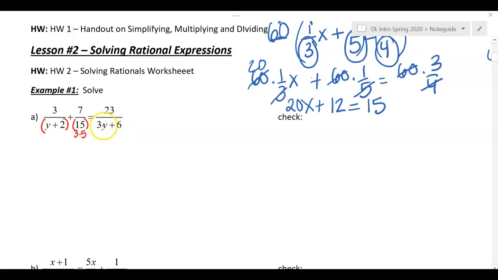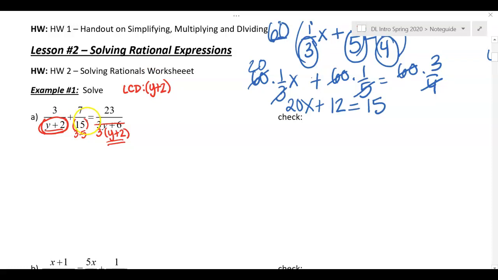And 3y plus 6 can be factored. A 3 can be removed from each of the terms there, and it can have y plus 2. And that's good. If you use too many factors, you'll come up with something that's not solvable. So it's really good that we see these common factors of y plus 2 here. So what does this mean? If I was going to make a least common denominator for these fractions, my denominator would have to have y plus 2. So I want a factor of y plus 2.